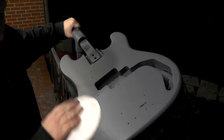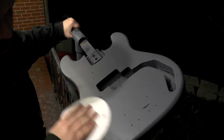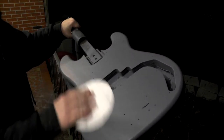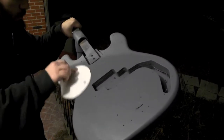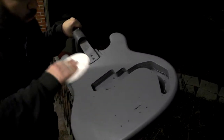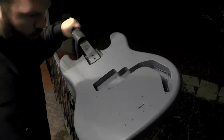So using a 320 grit pad, I am going over the primer, being careful of my edges, of course, and also you have to be careful around the screw holes because they can open up on you if you're not paying attention. I do want to say, if this video is a little bit slower than most of my other ones, it's because I'm trying to let the guys at home who don't know how to do any of this, I'm trying to get everything in here I can.